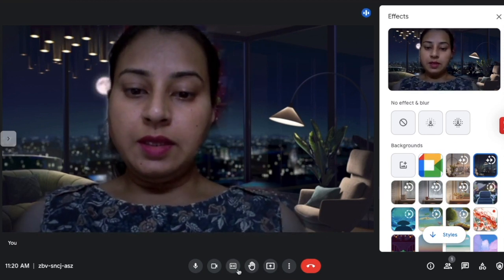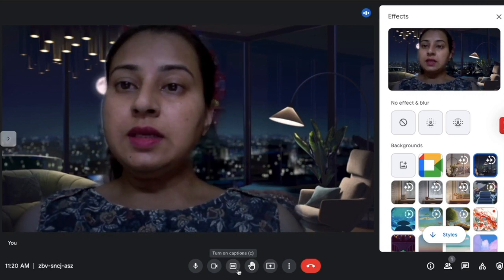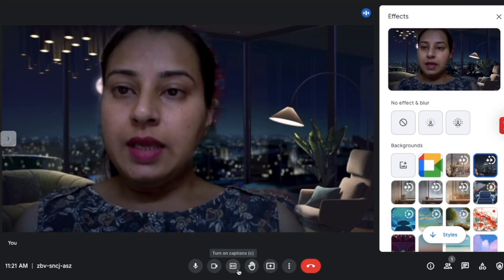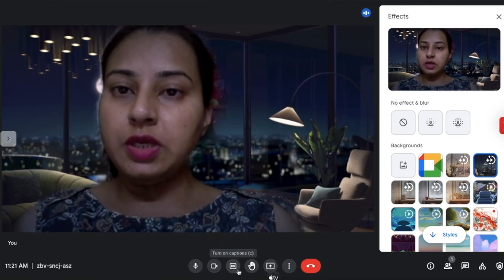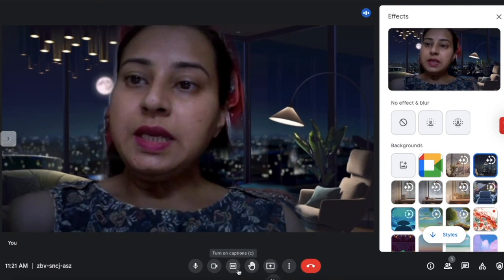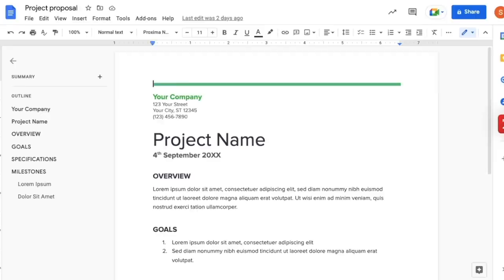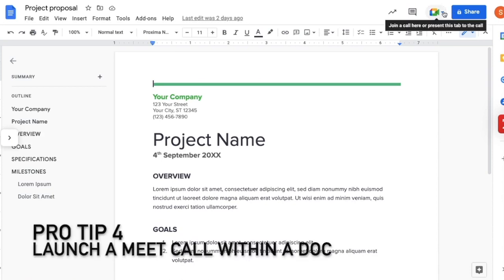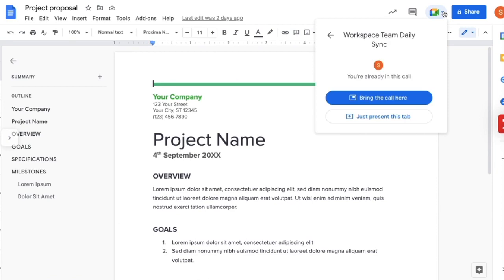Now my next pro tip over here is, if you are presenting your slides or your documents to the participants or into the meeting, simply click on the Meet icon over here. Quickly, I'll just open the Google Docs. Click on this icon. This is the new feature that has been integrated. This brings your call here.